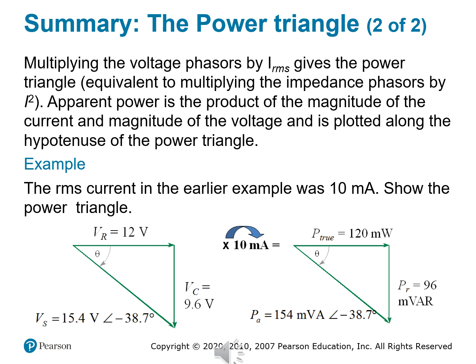And what this tells us is that this triangle isn't just like some academic exercise. It actually tells us quite a bit. So how much power is doing the real work, right? The true power. How much is sloshing back and forth without being used? That's that reactive power, P sub R. And then how power efficient the system really is via the power factor.